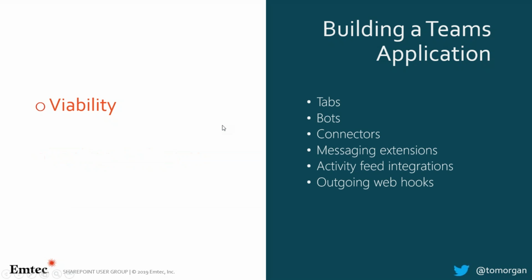What I mean by viability basically is, can you build what you want to build? Is it possible given the tools and the feature set you have today? So you need to understand the things that you can do in Teams and the types of applications you can build in order to make sure you take the right approach. Now, this is a landscape that is changing really quickly all the time. I was on a community call just yesterday, there's a link to it later, and they announced two new types of extension that aren't even in this list that are coming soon. So it is definitely a moving target.